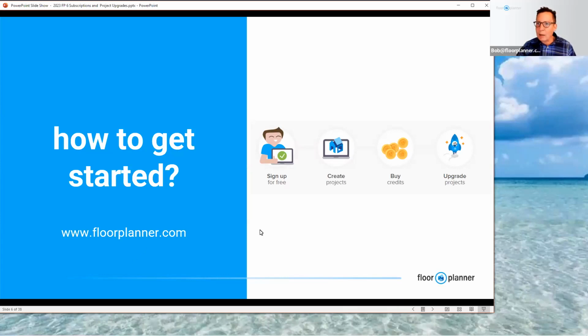A basic level account, the first level of the 6 different subscription levels that are out there, is free. There's no monetary system within there. You're not being issued credits. Credits are the monetary system inside Floorplanner. The other 5 subscription levels have credits that are issued to them on a monthly basis, or if it's an annual account, annually. And those credits primarily are utilized to upgrade project levels, which we're going to be talking about in a few moments as to what's the difference inside these project levels.